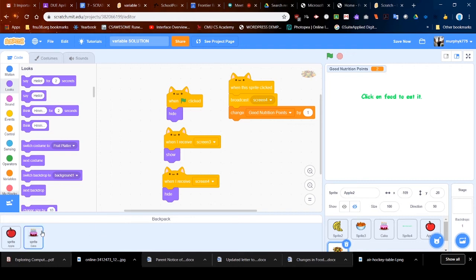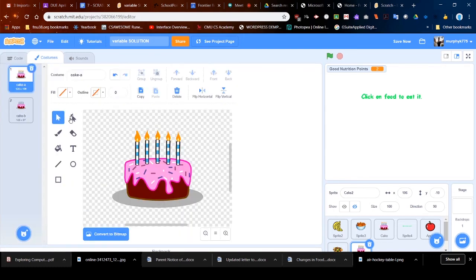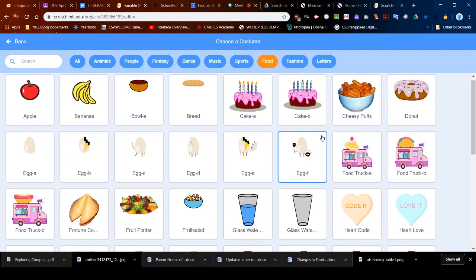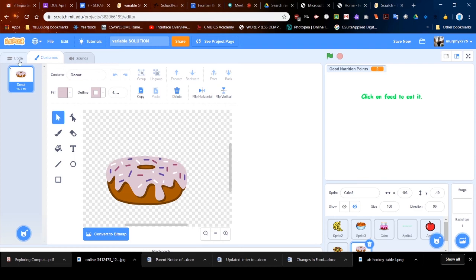We do the same for the cake. Drag the cake out. Modify the costume. Donut. And let's modify the code.